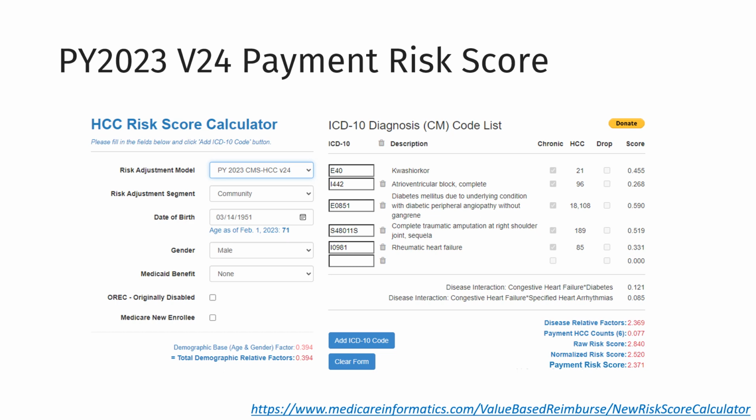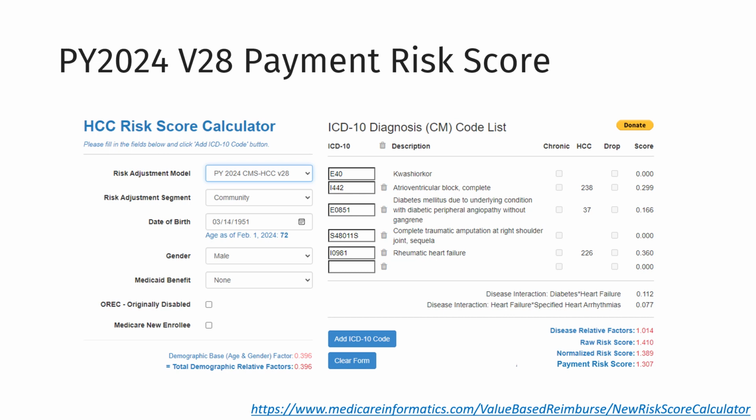In our first example, there is a significant negative impact on risk score based on disease coefficients in a community, non-dual, aged 73-year-old female beneficiary with multiple conditions. Demographic, disease, raw, normalized, and payment risk score using version 24 are shown.